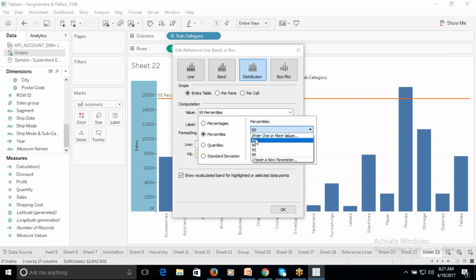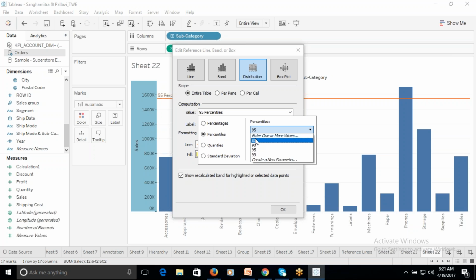Sorry, I didn't get it. Okay, percentile means, suppose in a class test I got a percentile of 95. That means 5% of other students also got above 95%.